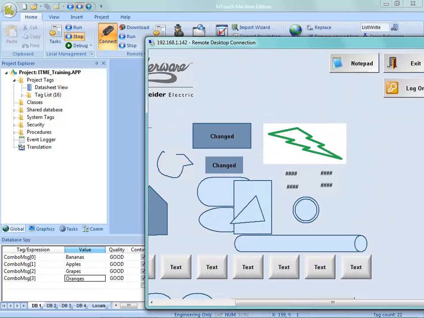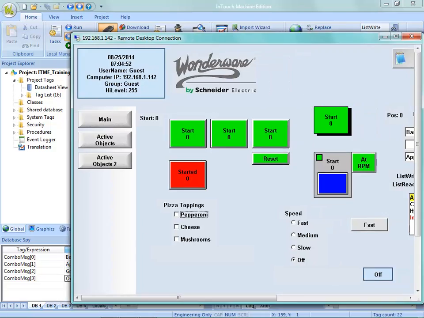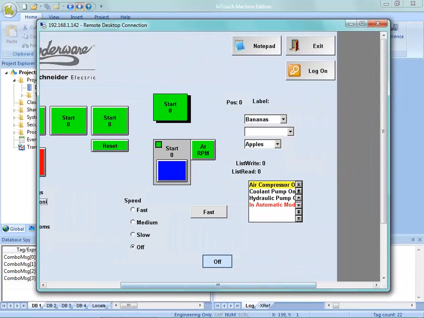I believe this will still work, so let's scroll back over here, go to the active objects 2. And now I have to scroll back here, and you can see that it does receive the numerical value. So it's not a string anymore. Even though the help says it has to be a string, it can be an integer as well. That'll save you having to convert that if you didn't know about that.